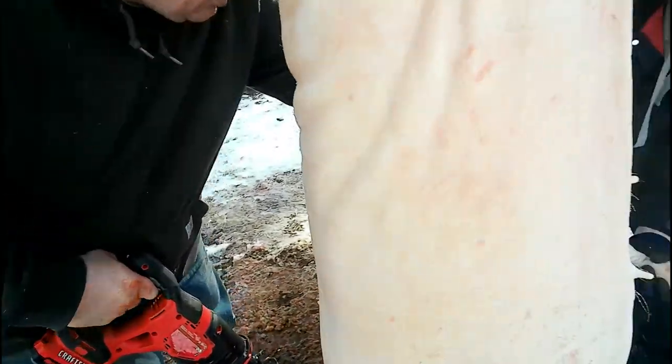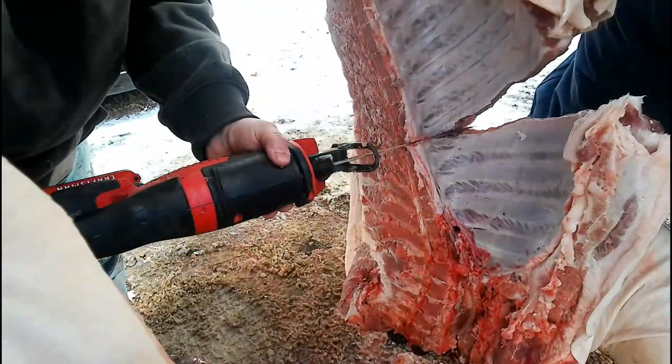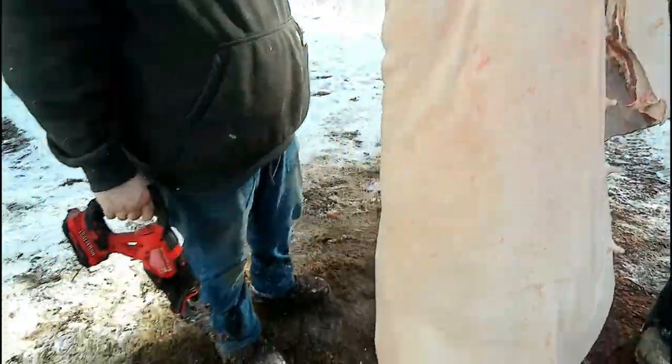Probably would have used a knife there to cut on through that, but now you're going to cut all the way through the shoulder, have somebody holding it, and right there is probably about 40 pounds dropping off in his arm, so just have somebody there strong, and John's as strong as anybody.